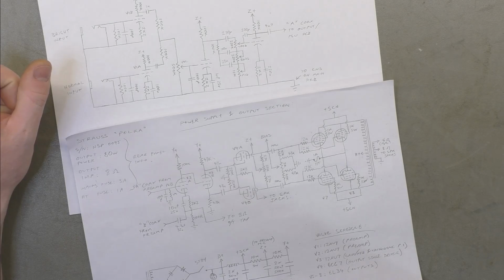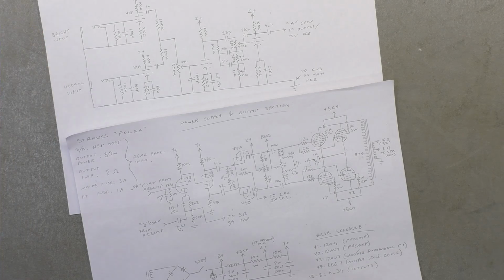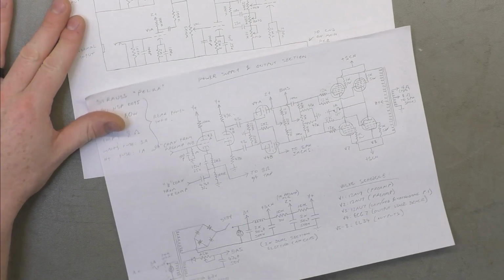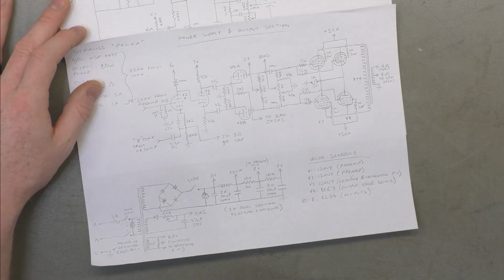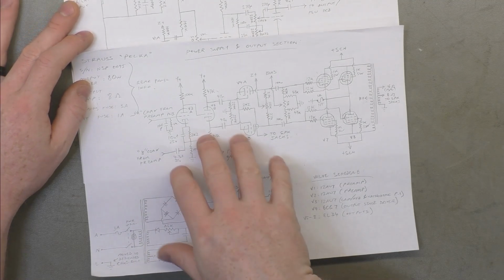So yeah, another kind of strange amp, but once you see a few of these architectures, you understand that it took them a while to settle on the sort of standard setups that we have in guitar amps these days. And a lot of people think, maybe we should get back and try that one out. Well, there's a reason this wasn't a classic amp. The classic amps are known for their simplicity, and just choosing exactly what they need and nothing more. With these amps, I think they were still figuring that out.